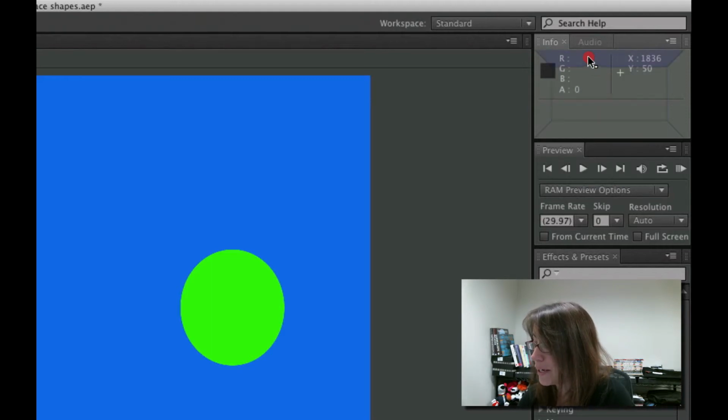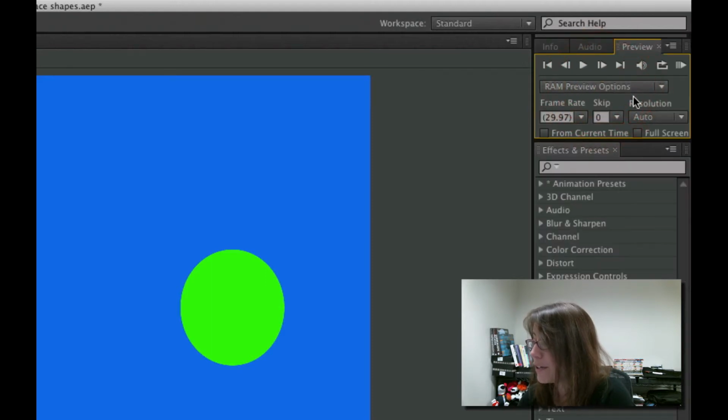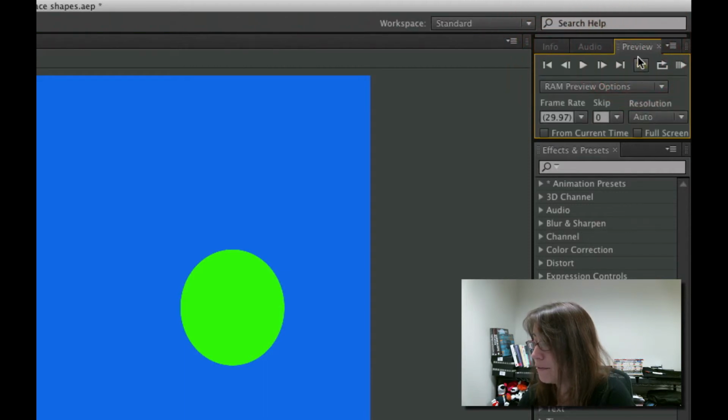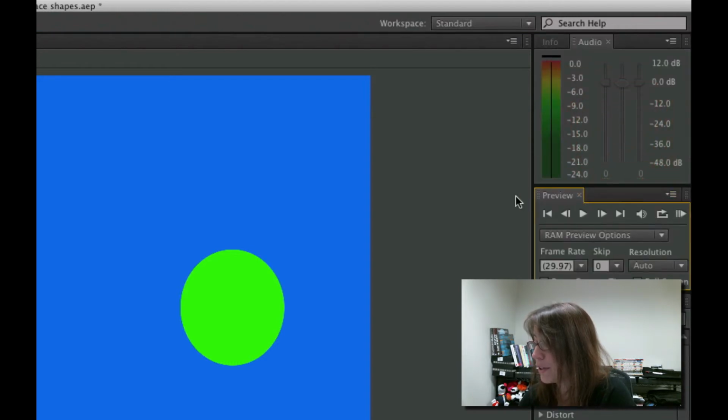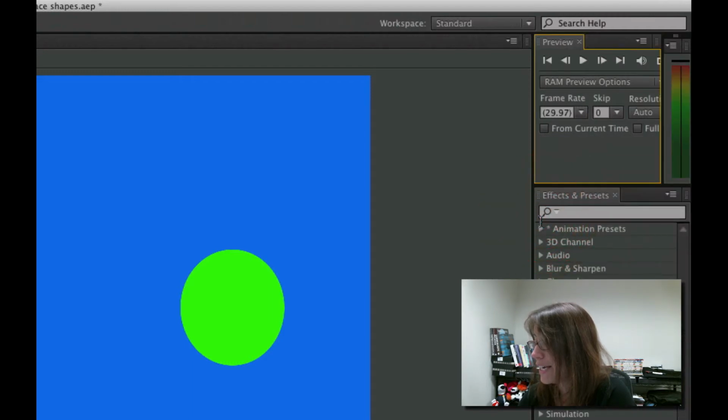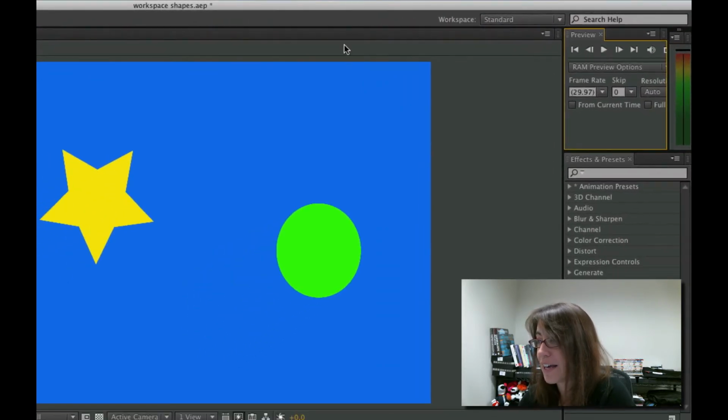I can also move it up or down. If I drop it into that middle purple square though, you can see that preview is now contained within the same panel as info and audio. If I bring it down, you can see that we have a new window again for preview, so where it was before. If I bring it and we come to the top part here, you can see that preview moves up here, and if I come down here and move over to the side, you can see that preview pops up here, and now we've got info and audio, so kind of squished over here on the side.